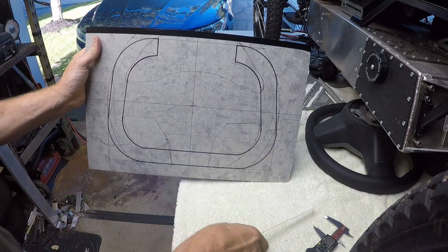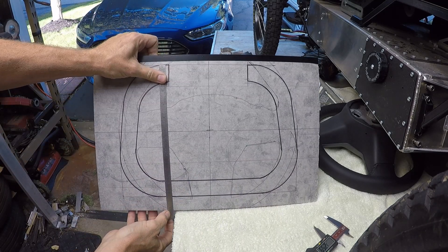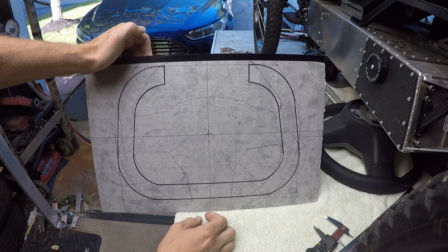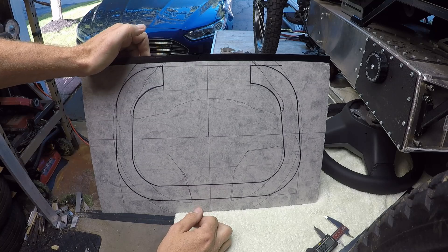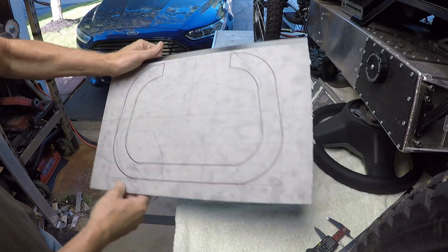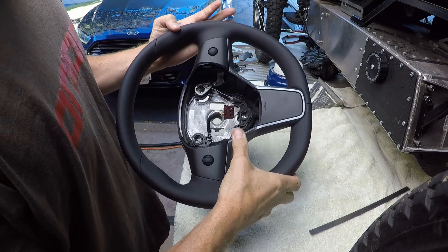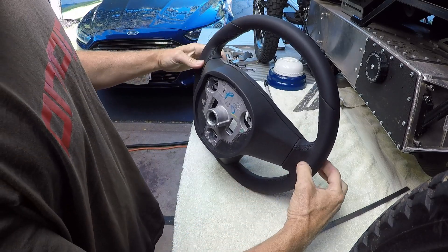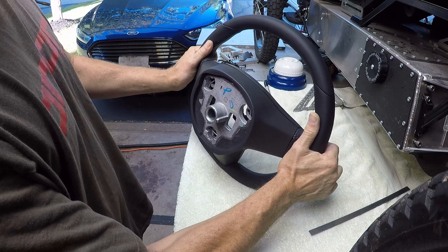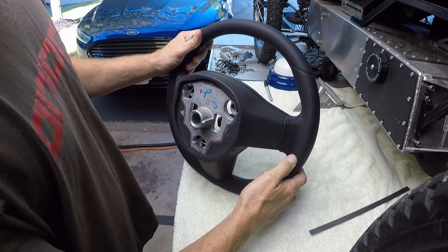The wheel is 14 inches wide and the height is 10 inches high. I feel that's a good compromise to be exotic and kind of cool looking, but still be very functional, ergonomic, and usable. The next step is to sacrifice a steering wheel — take this all apart and cut down to see what we've got to mount my new wheel to, what material there is to grab onto, to bolt onto underneath these sections here. We'll get to that next.